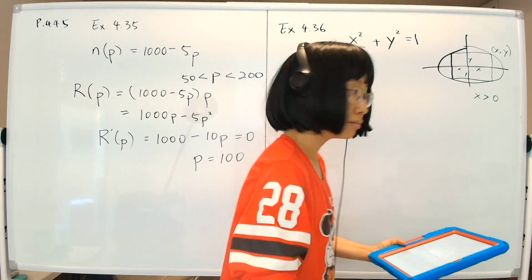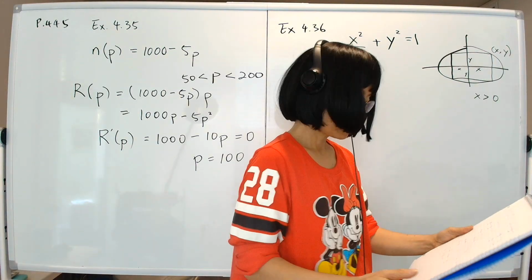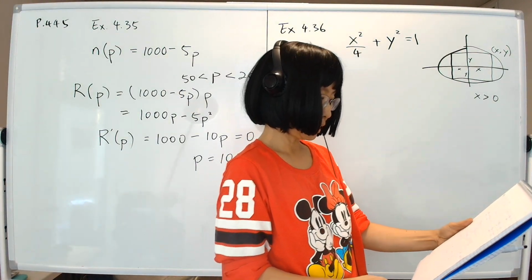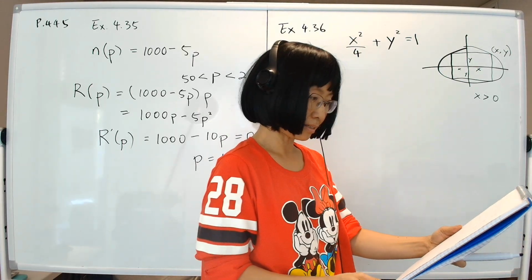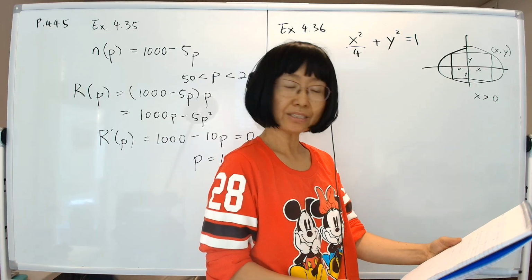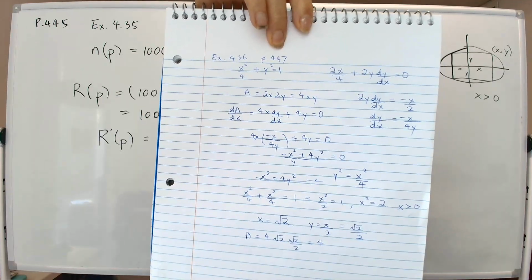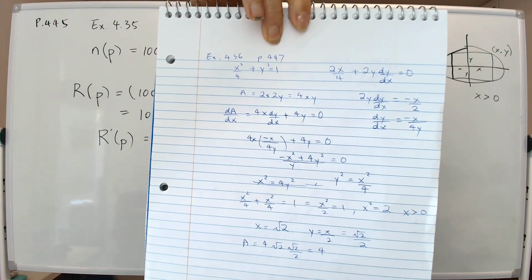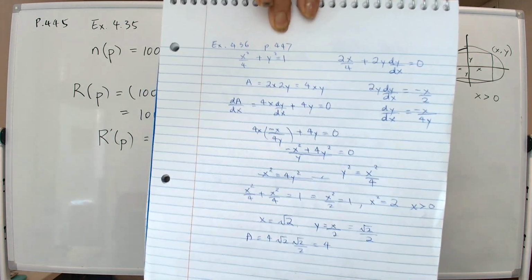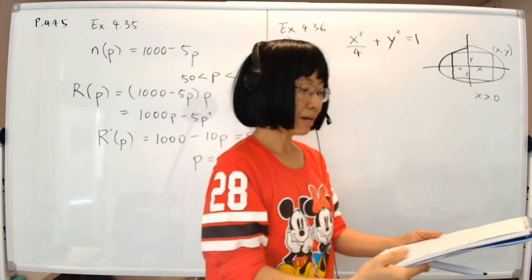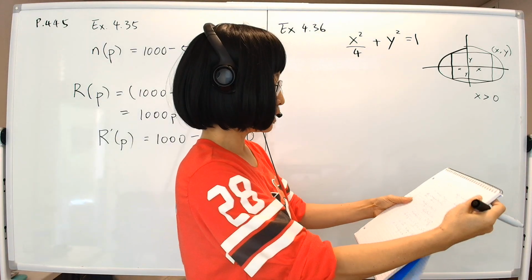Now, let me get my notebook. When I prepared this problem, I did it differently than the way the book did, because I used implicit differentiation. I will show you what I did and talk about it from my way. I think my way is maybe slightly shorter than the book's, because implicit differentiation is sometimes easier, as we have done. You can do it either way, of course. So let's go about my way.